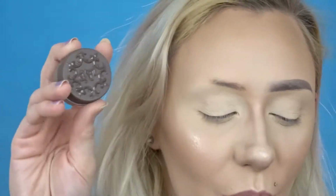And then that is my brow with the Kat Von D brow pencil, and I am blown away. I'm gonna save my full thoughts for the end. Let's move on to the pomade. Now onto the pomade. Oh yes, I have heard much about this. Yeah, I don't have any opinions about it.